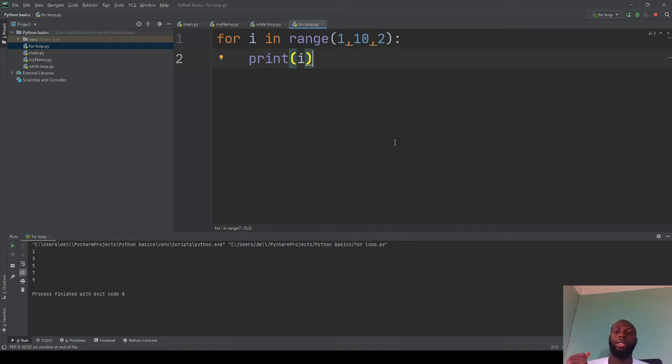So that's that. At your own leisure time, you can try for prime numbers by applying all the things that we've used, the for loop, the while, the if statement, and others to it, and see if you can achieve a prime number. So that's that about that one. So we are done with for loop. I hope you understand.